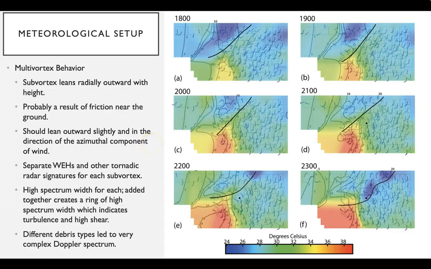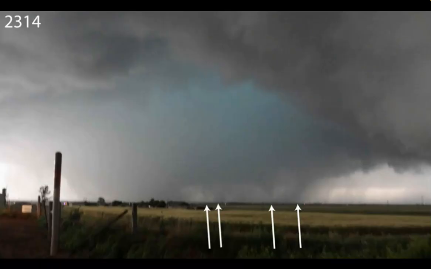I'm sorry if my speech is slow. I'm tired. And then if you look at this figure to the right, starting at the top left and finishing at the bottom right, going across and down, you see how the red intersects with the black line. That's the dry line intersecting with the cold front and helping it strengthen. And there are the subvortices in the El Reno tornado.